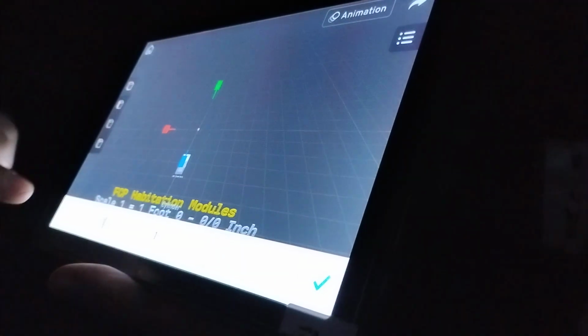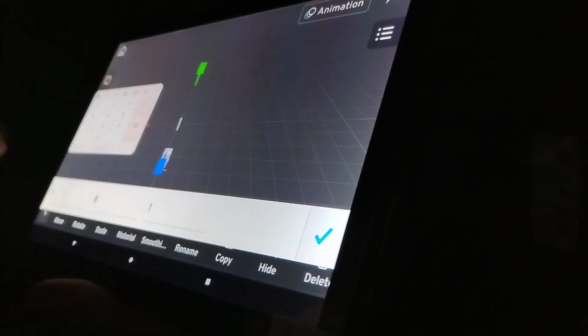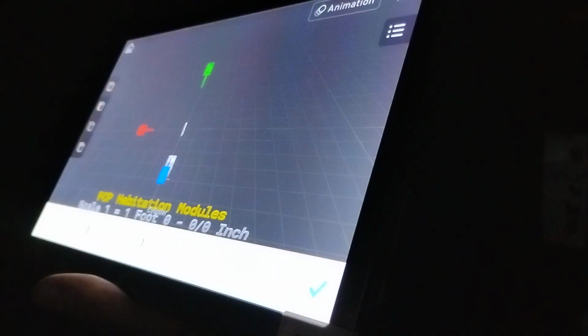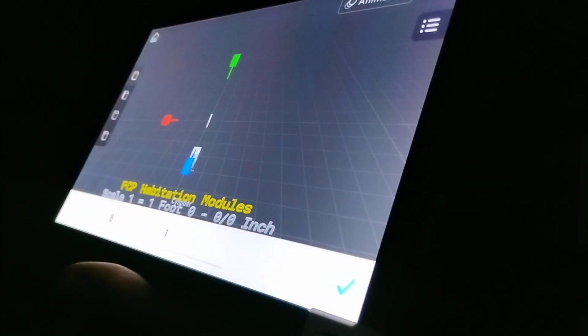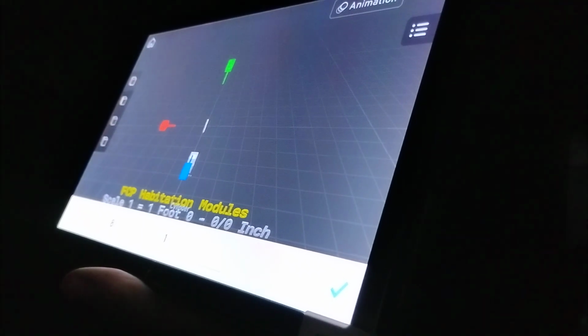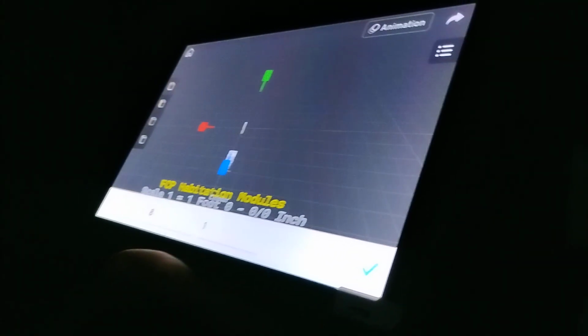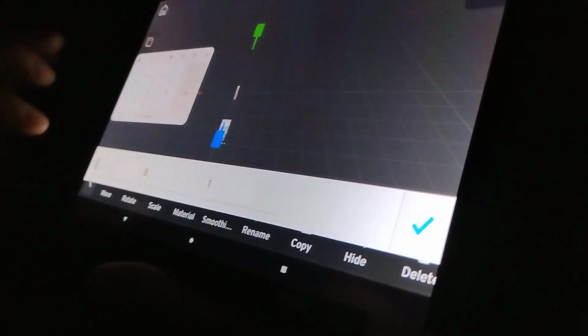The deck is 8 feet high. The habitation module is based on the lunar module's landing position and the feet down, the outside diameters of the feet on the lunar module landing position, which is 31 feet.